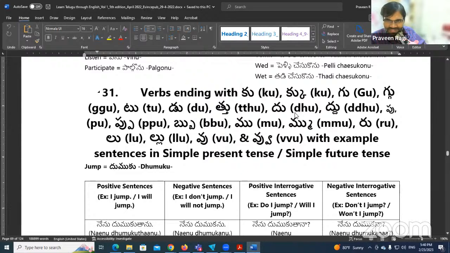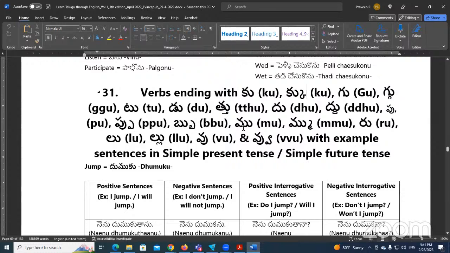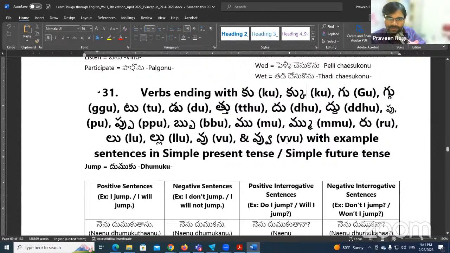Let me read the endings once: ku, gu, tu, du, pu, bu, mu, ru, lu, wu. Okay, with example sentences in simple present tense and simple future tense. Like this, I will repeat the same endings with different tenses in the coming classes.